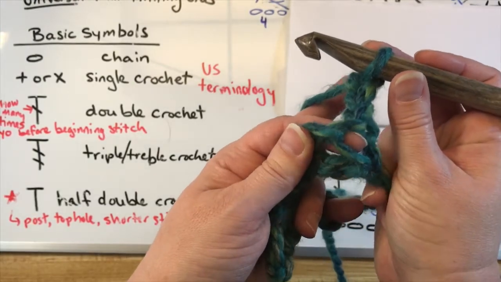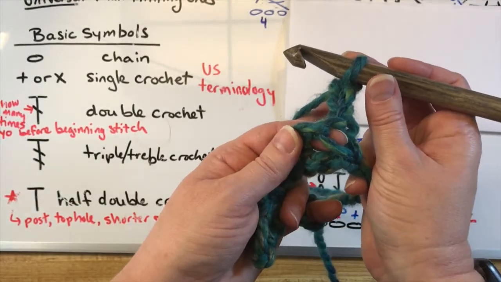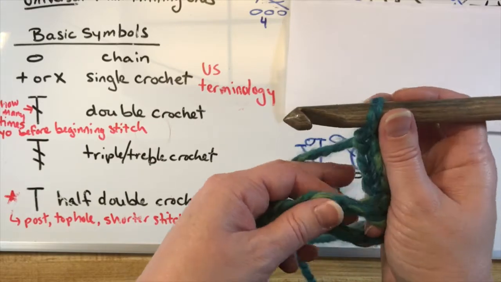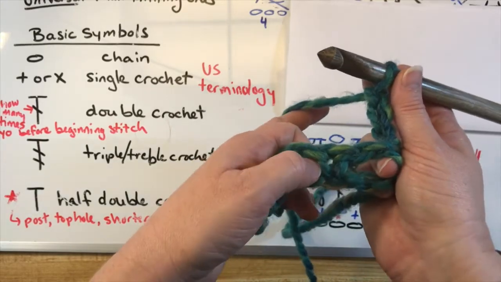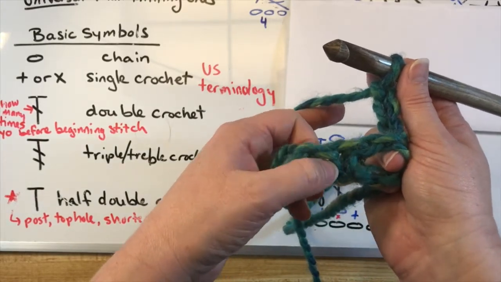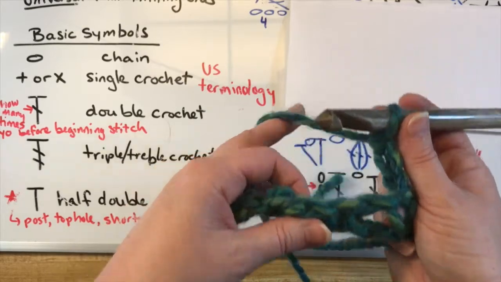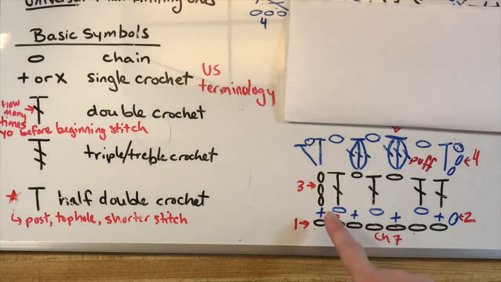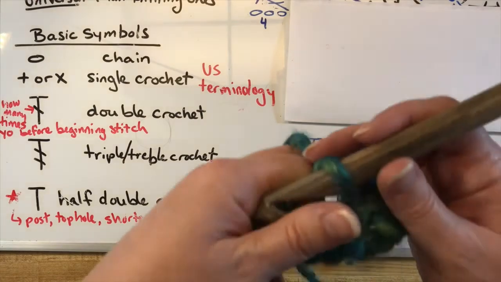This is my first single crochet below me. This is the hole space. Can you see there's like a V here? That is the single crochet. The spot between them is the holes. My directions are telling me to do a double into the hole, into the chain 1 space.